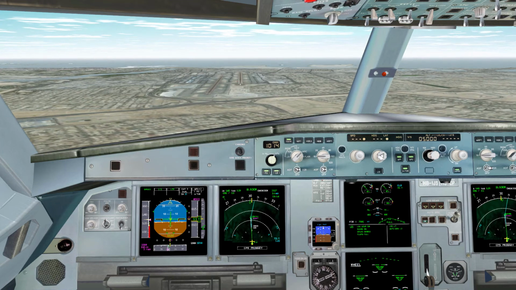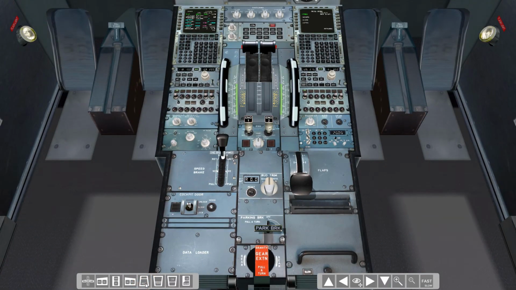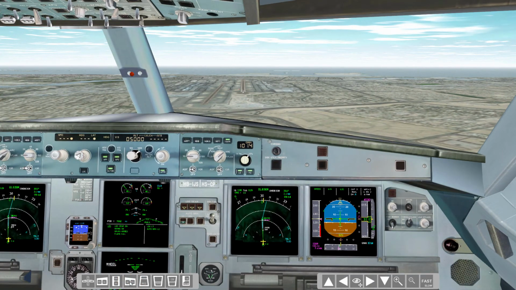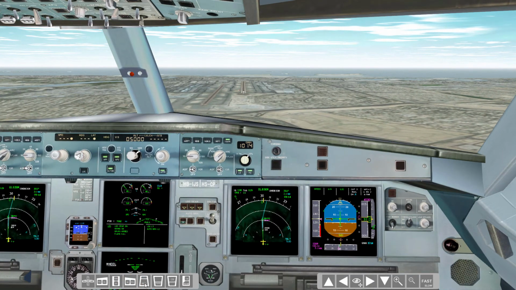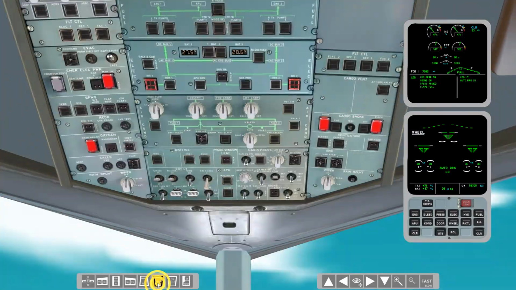Flight deck will automatically set landing configuration. This means, gear down, flaps full down and both autopilots on. The FMA shows Category 3 Dual. This means that the airplane is ready for an auto land.